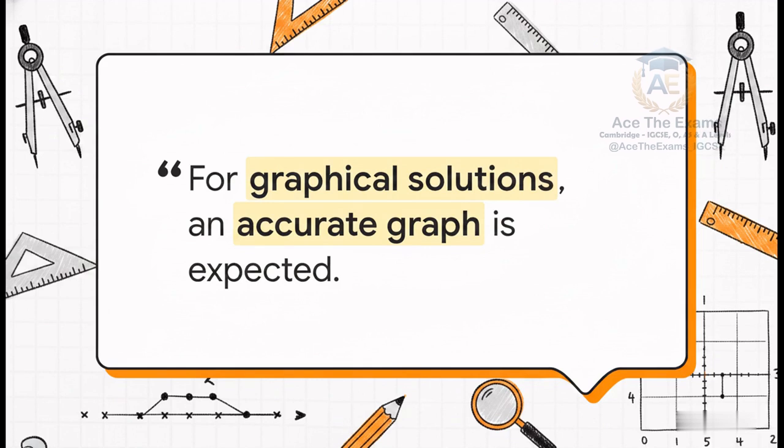Think about it as a domino effect. If your initial graph isn't strictly accurate, what happens? Your subsequent calculations to find the gradient are wrong. Your y-intercept is wrong. Your final contextual answers are going to be completely off. It triggers a devastating chain reaction of lost marks across the entire question. You lose the fight before you even throw the second punch.